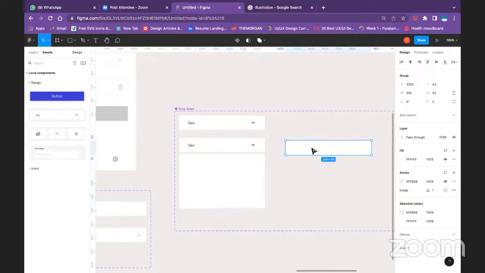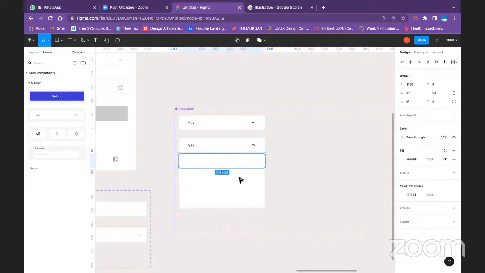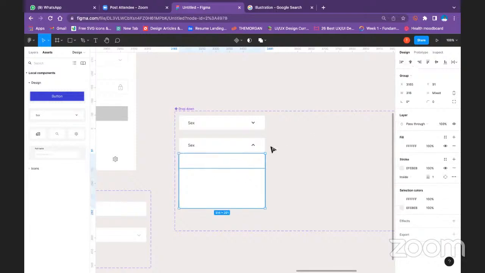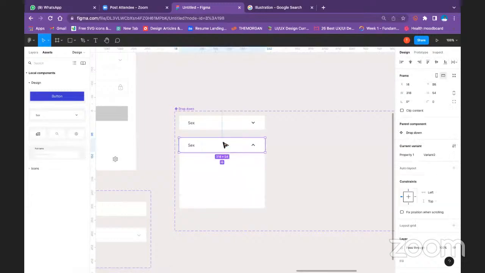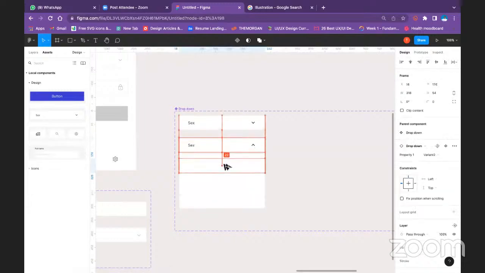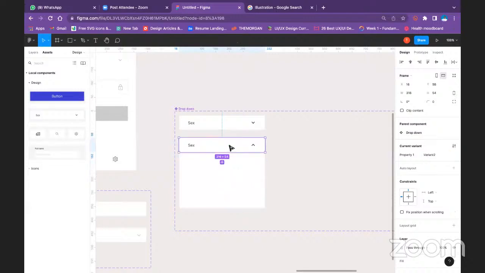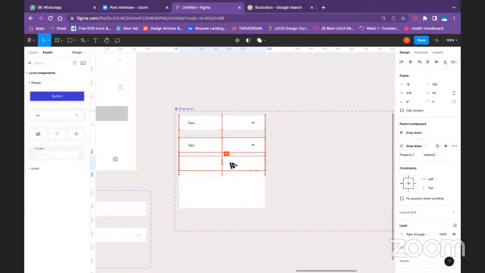So for this, let me put this, and I'll make this without stroke. Oh, okay. Now let me copy this. I don't want to start typing a text, so I'll just quickly copy this. Where's this?